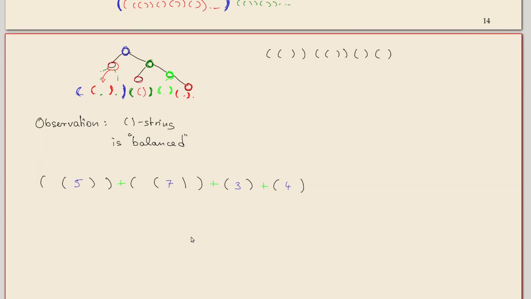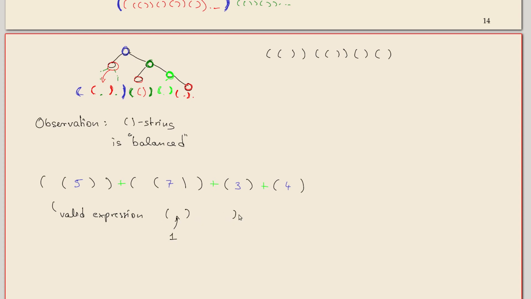Balanced means we obtain a valid expression by inserting numbers and pluses. I inserted a number in here. Say I could use 1.